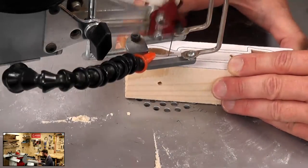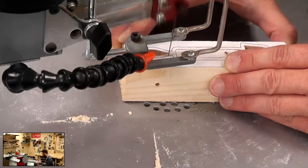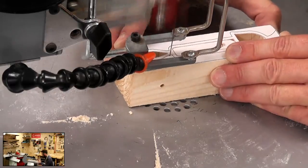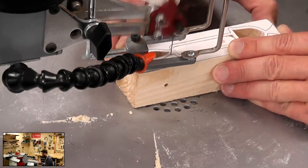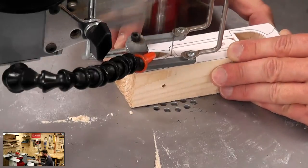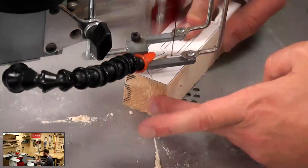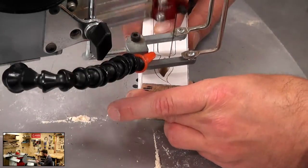And if you feel you're having to push very hard, it might be that you need to get a new blade on the machine. It's really nice. Quite often you don't notice a blade getting dull, but you'll soon notice the difference when you put a fresh blade on. Because it's a gradual process, that blunting of the blade, and you get used to it as you're going along.